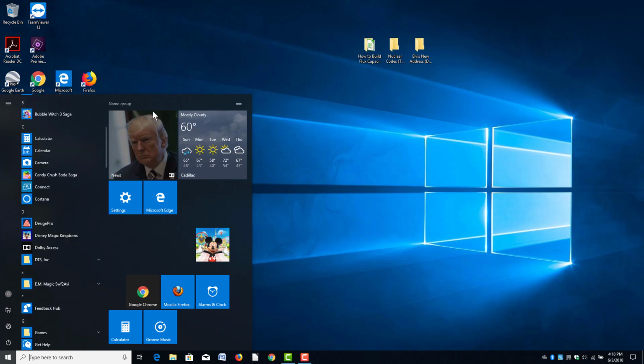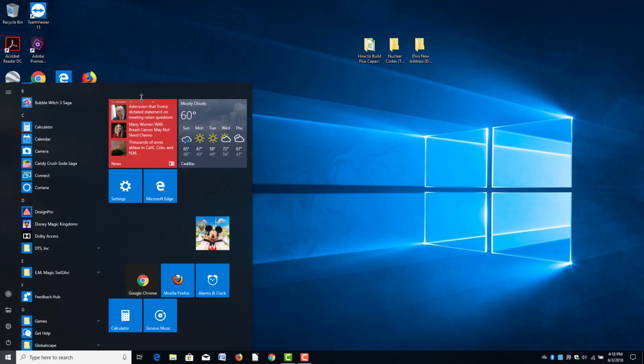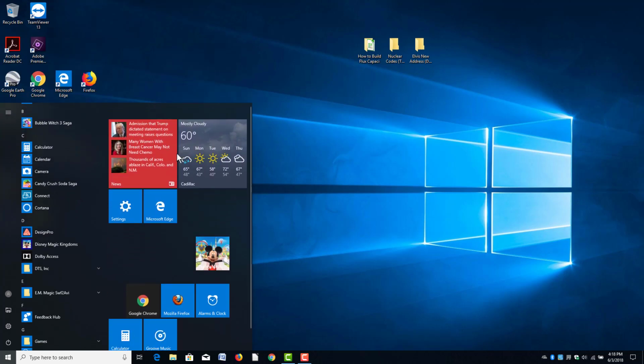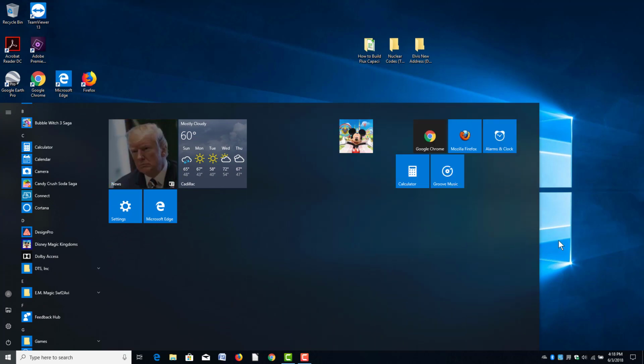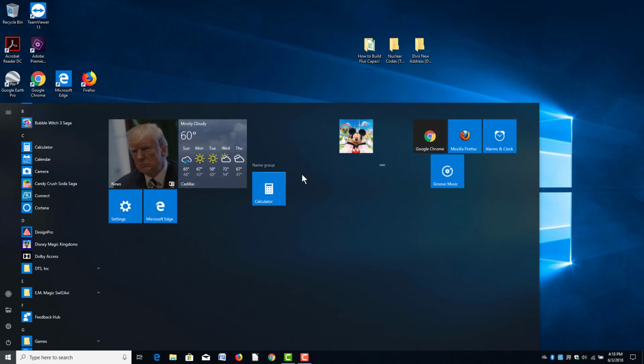You can also make this area much bigger if you want. For example, you can put your double arrows at the top of the menu here, click and drag, make it taller, make it shorter. You can do that on the right hand side, just click and drag all the way over here. Once you get it like this, you can sort them out however you want. You can also make group categories. When you hover your mouse here, you can click. You can name these anything from productivity, internet, system, entertainment, whatever your heart desires.